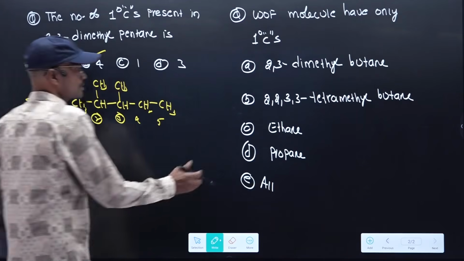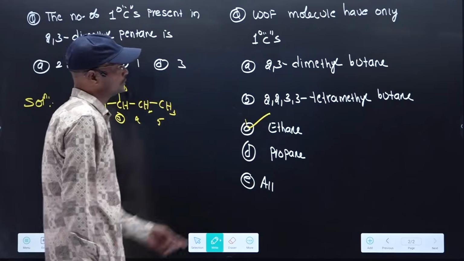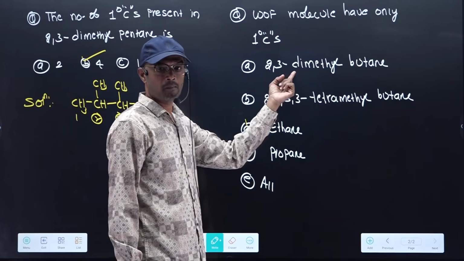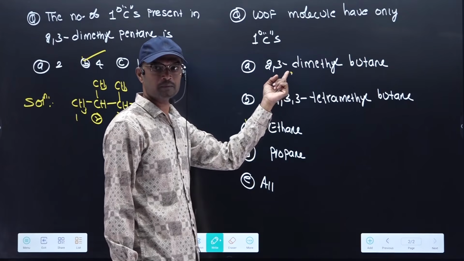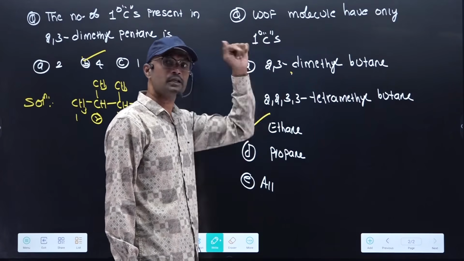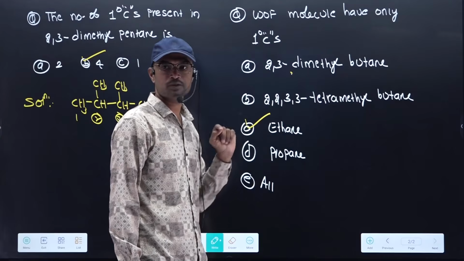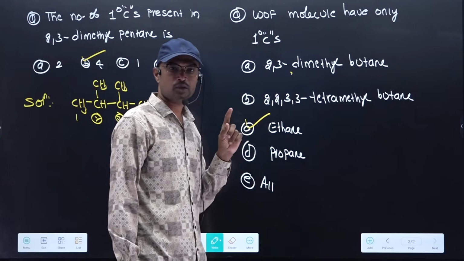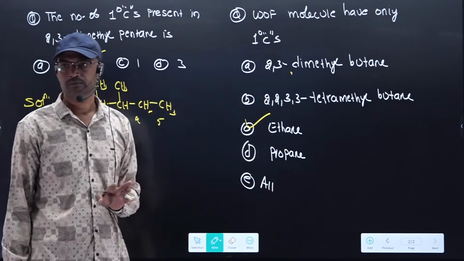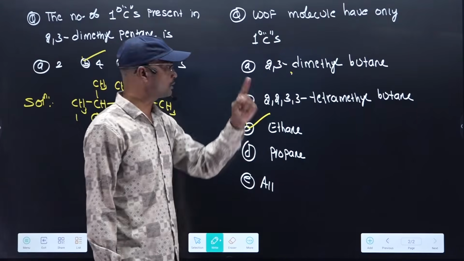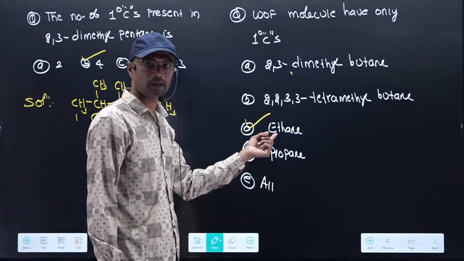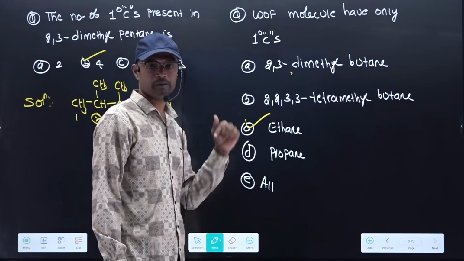What is the answer? Answer is C. Ethane. So in this any primary carbon is there? 2,3 dimethyl butane, any primary carbon is there? Yes, primary carbon is there, but what is the drawback? Additionally, tertiary carbon is also there. That's why this option is not exist. What is the question? Molecule should carry only primary carbon. They should not carry other carbons. Here primary, tertiary, but what about here? Primary, quaternary. Primary, quaternary. Here only primary. And here primary and secondary.